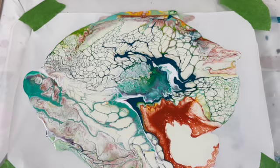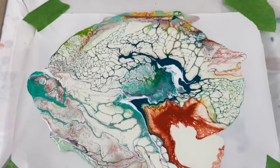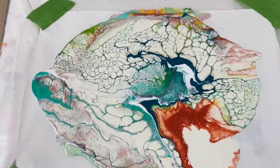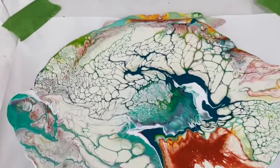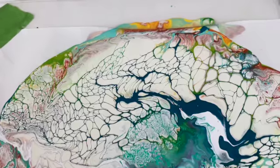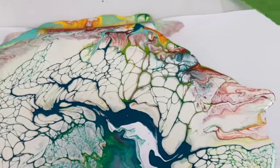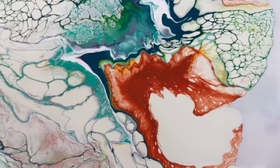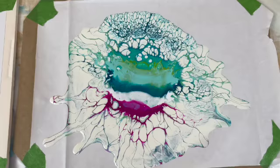These have only been sitting probably for about 20 minutes, so they might look a little different in another hour. But this is what we've got so far. This was the first one we did on the parchment paper. So there's going to be lots of little areas in here that we can have fun making different arts and crafts with, jewelry, whatever you're making.